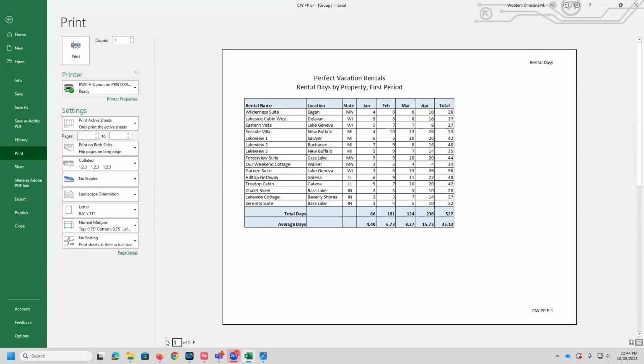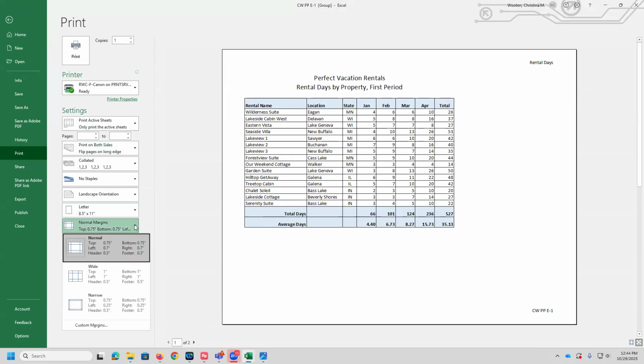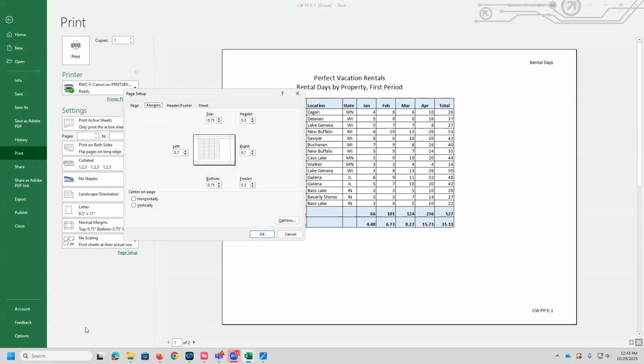And then we're going to do a little bit of work on our margins. So over on the left, we're going to click the normal margins in that settings area, which is right here. So let's click normal margins. And then we're going to choose custom margins. And then we're going to select the horizontally option when we center this on the page. And so when I click OK, let me move this out of the way a bit.